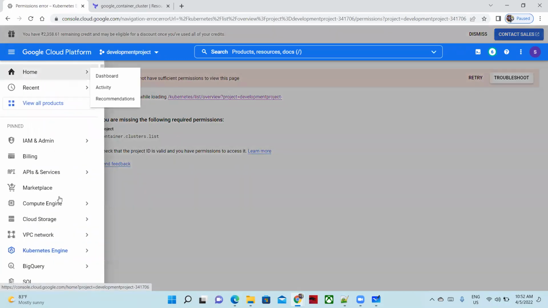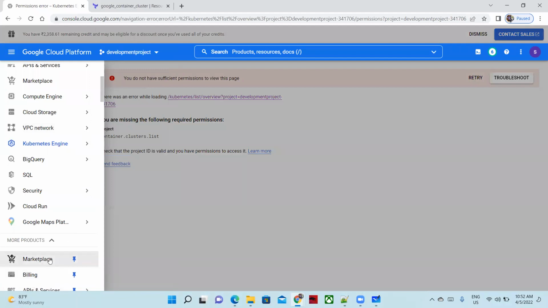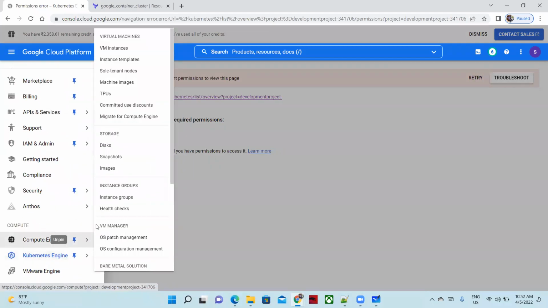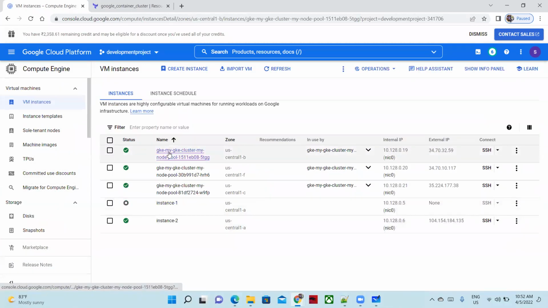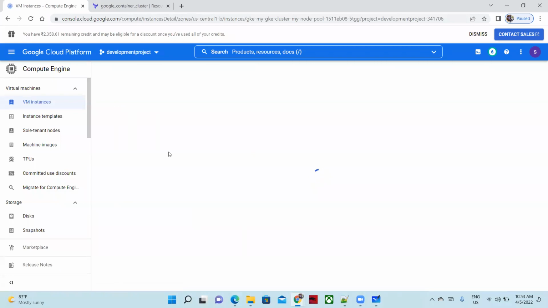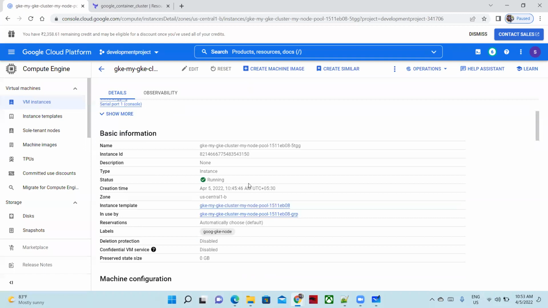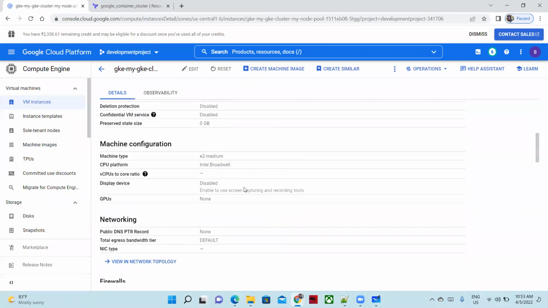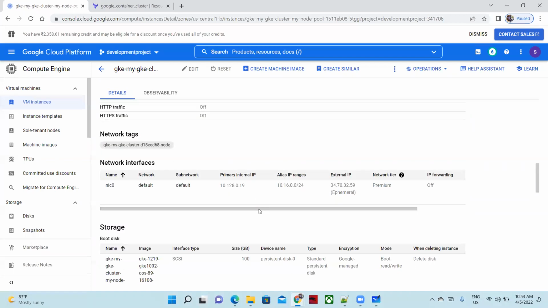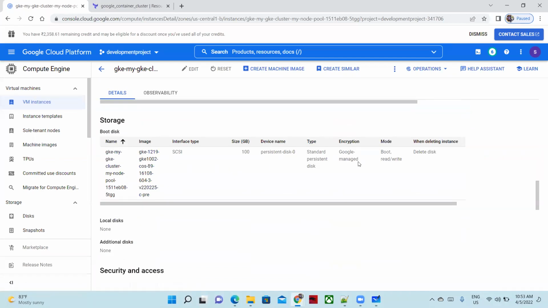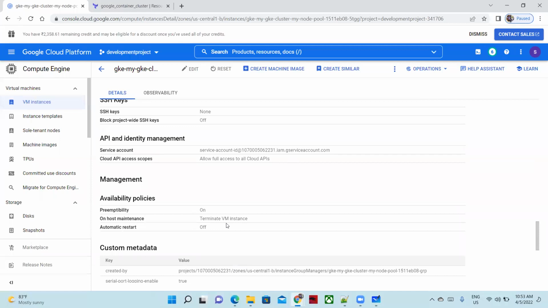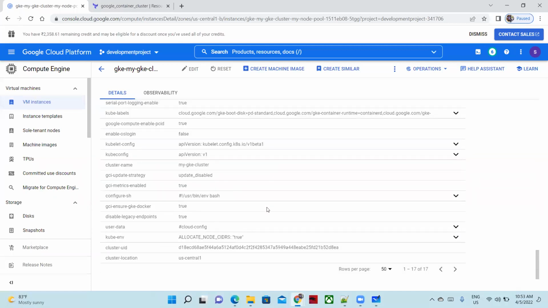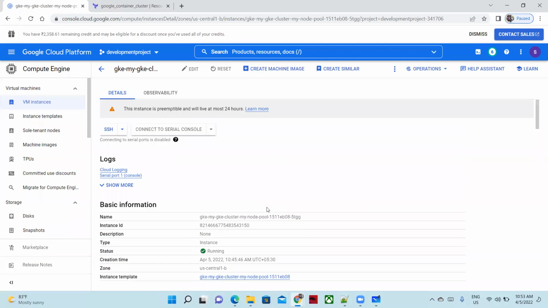Where are my virtual machines? Yeah, this is my cluster here. Because I have given three zones along with three replicas, everything is created, whatever I have given in the script. This is my cluster. This is Google managed. Why is it Google managed? Because this is GKE: the Kubernetes master node is handled by Google itself. Everything is configured without manual effort here.